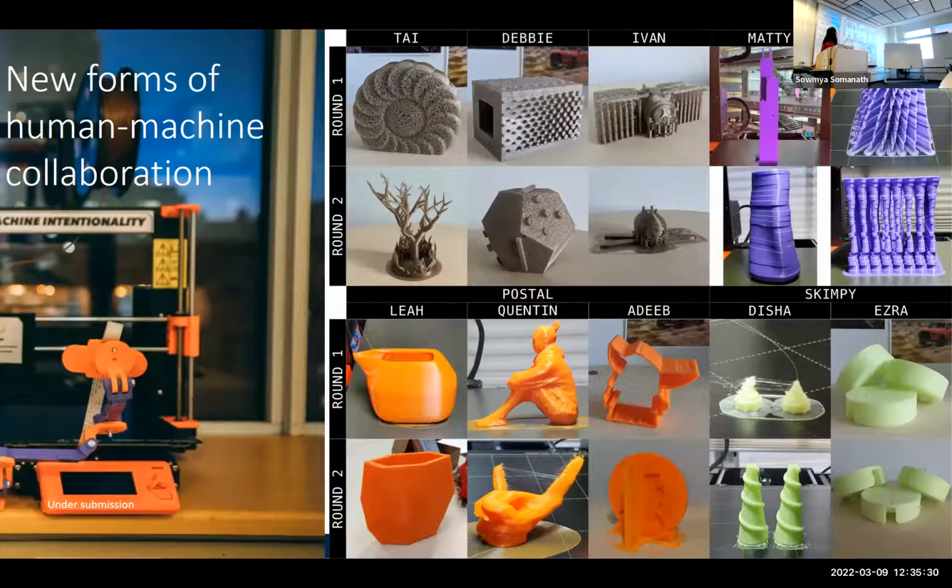And it's trying to understand if we might be able to identify new forms of human-machine collaboration in the context of digital fabrication. It builds on a philosophy concept called composite intentionality. It's the concept which posits that just as we humans direct ourselves in the world and have an intentionality, machines and technologies can do the same. And composite intentionality is about combining these two intentionalities to create a form of interaction. So an example of this is, think of a microphone.